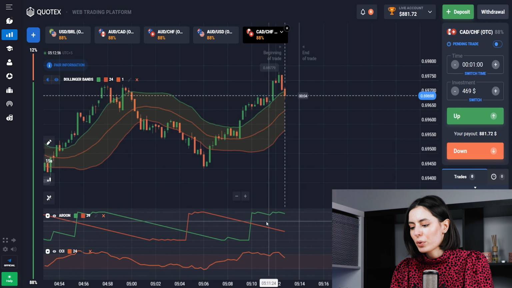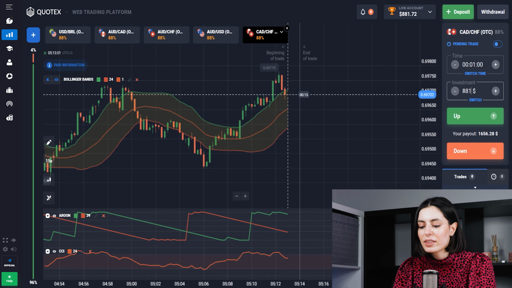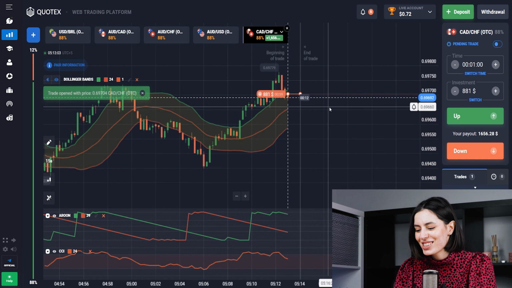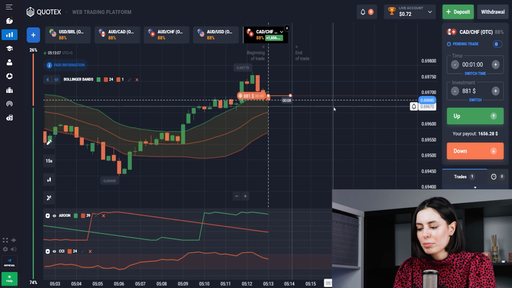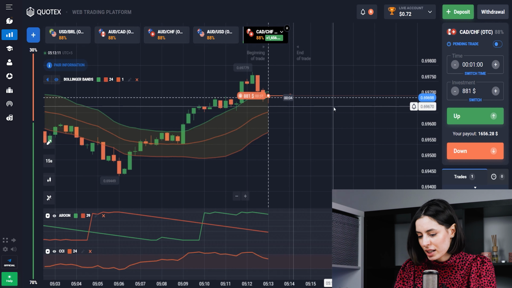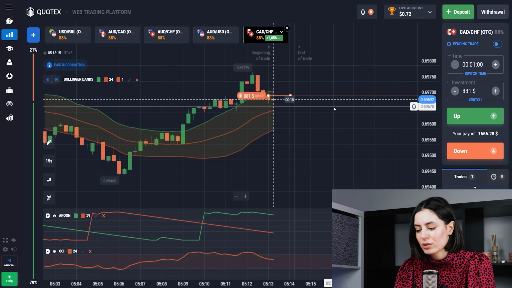And I just found a situation where it's going to be a downward one, and it's quite perfect in this case. So finally, this is the situation where it's quite well stated. I wouldn't say the Bollinger Bands give us that image, but anyway, the chart, Aroon, and CCI are giving us that we're going to get a downward one. Let's check it out.